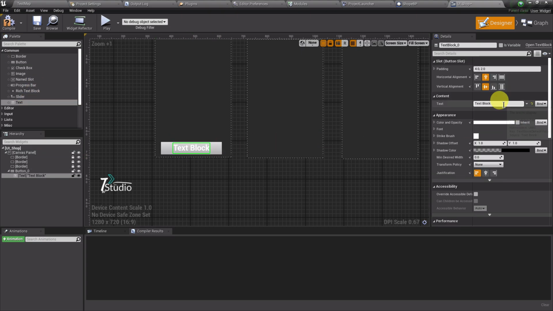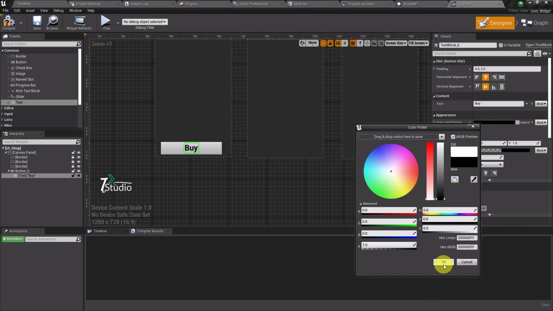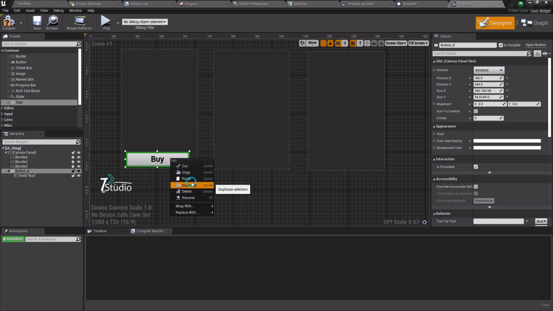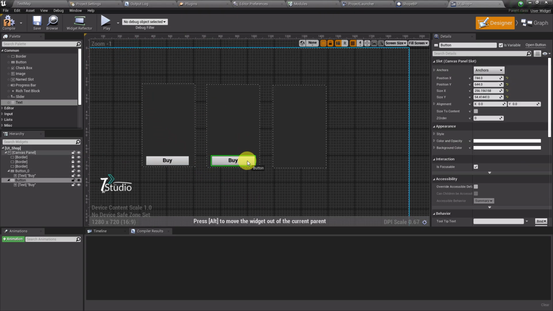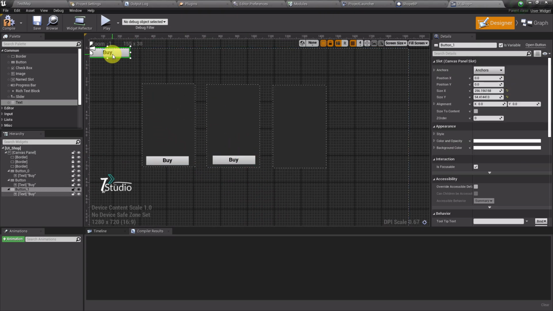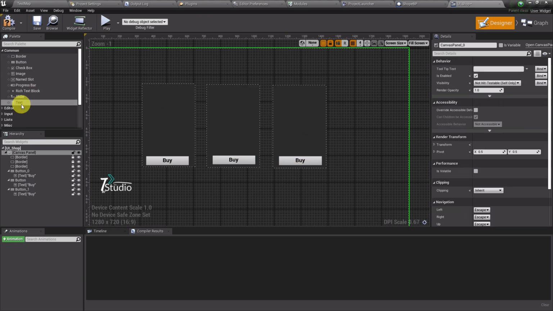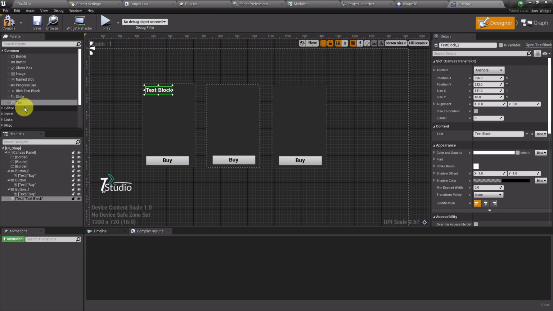I'll give it a color to buy, and the same for this, black. Duplicate, duplicate. Currently we have three buttons.